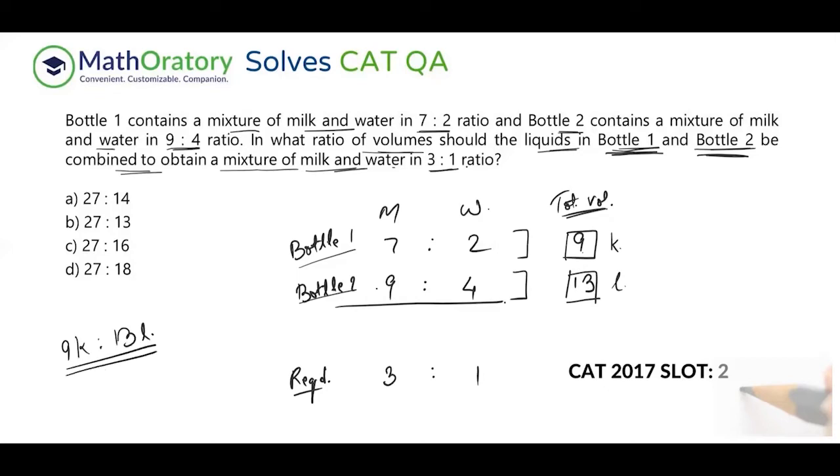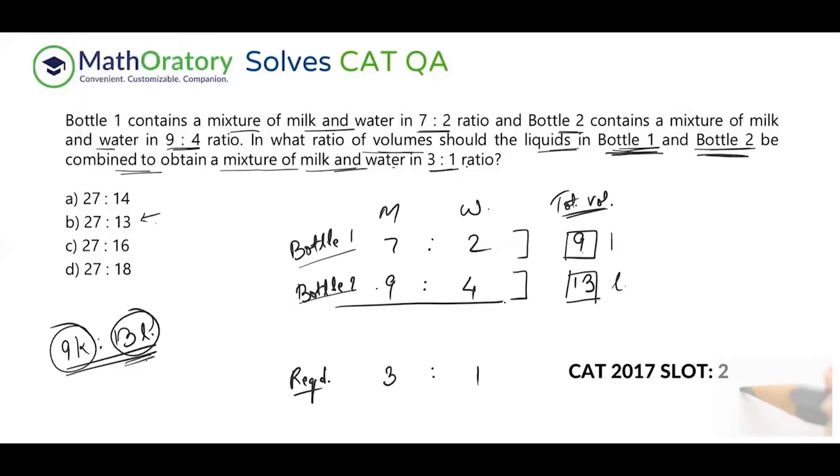Now, unless there is some cancellation happening, this part will be a multiple of 13 and this part will be a multiple of 9. You should be able to observe that in every option, the first part is definitely a multiple of 9, right? So the second part, wherever you have this multiple of 13, try to test that first. So you have to test it out. So test this option first because this has a multiple of 13 in it, isn't it?